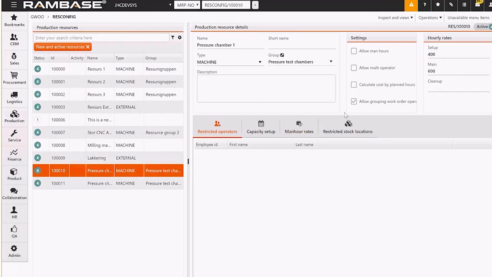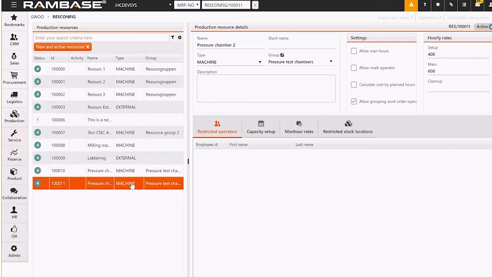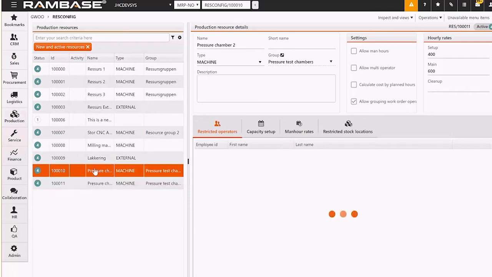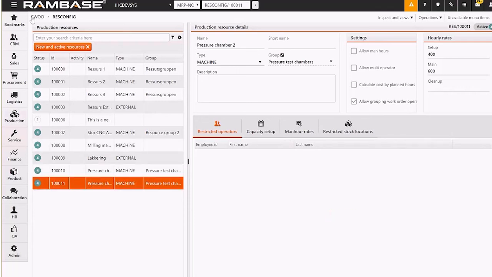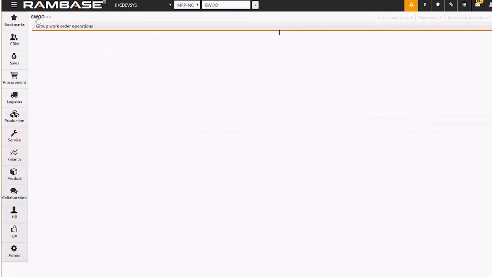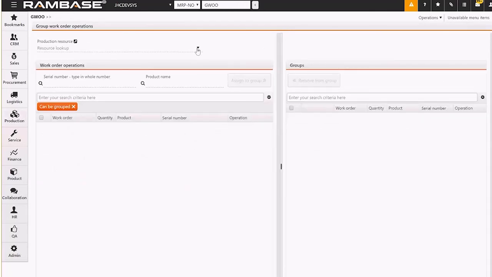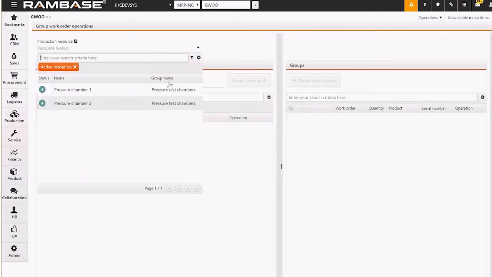You have to set the allow grouping work order operations on the resource to allow this function. Only those resources that are marked with allow grouping work order operations will be available in the new GWOO application. So here you can see it's only 2 resources that are available.